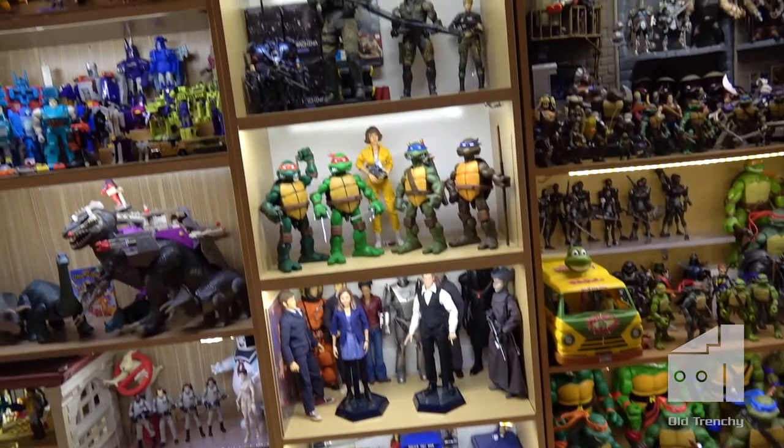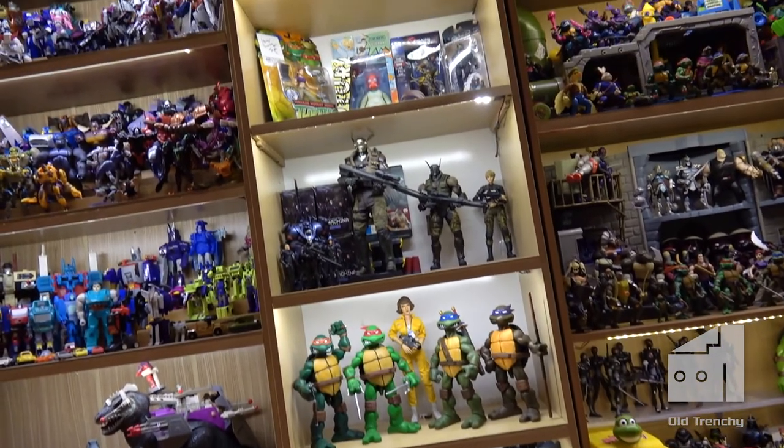So, as you already know, if you've been watching my videos, I've got these LED lights in them, and look, I love how bright it is. I love how I can see everything, right up until the back. But sometimes when I come into this room, I just want to relax, which is part of the reason why a room like this exists. So I don't really need all the lights in here. As I said, in real life, it actually looks really bright in here. So I want to create a slightly more soothing atmosphere. And so I turn off the chandeliers and just leave the cabinets on. And that's actually really nice. You bask in the glow of all the shelves.